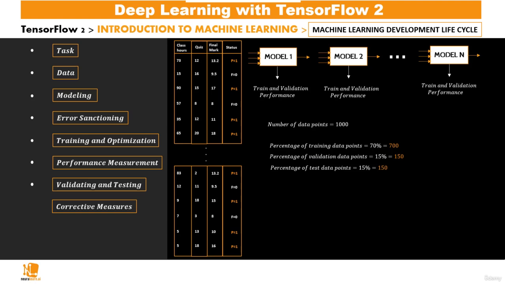we could train a model which actually represents that data correctly. Now let's take another example where we have a number of data points, say 100 million, which is very typical in deep learning. Here we will have the percentage of training data points. We could take it to be 96%. Here we have 96 million training data points.